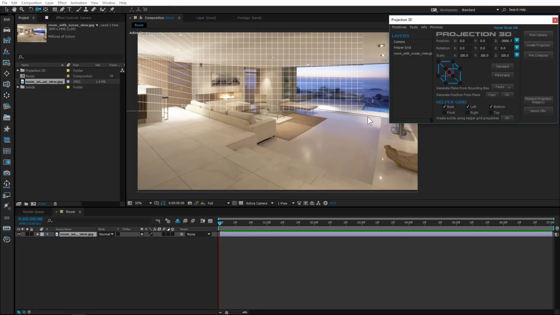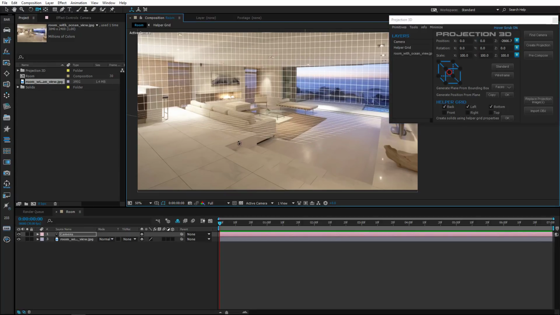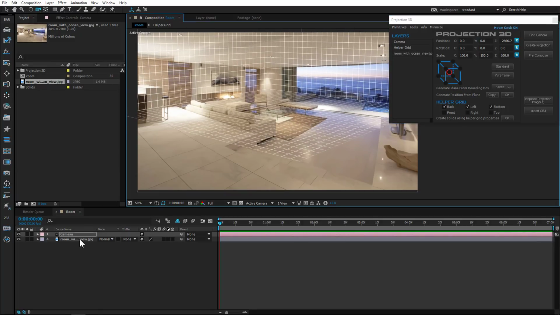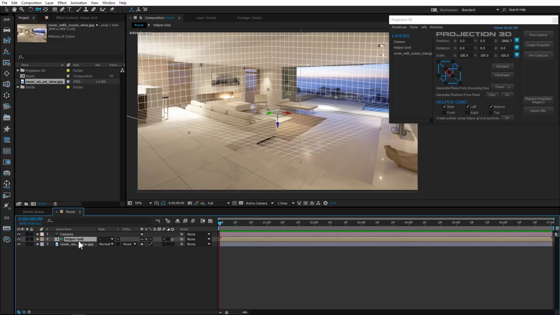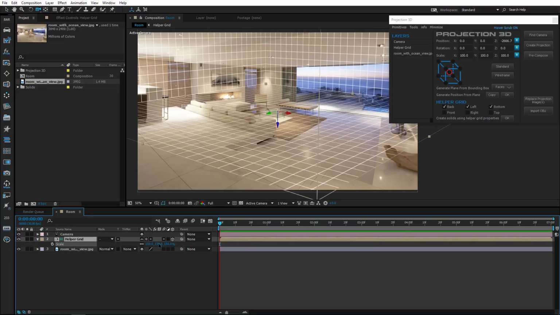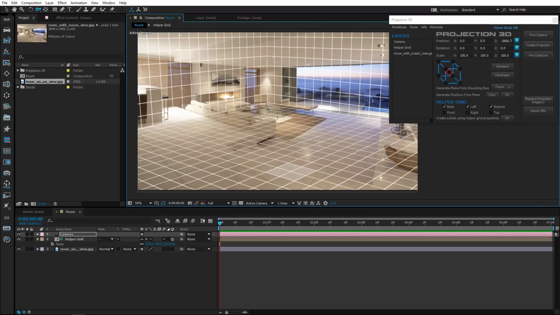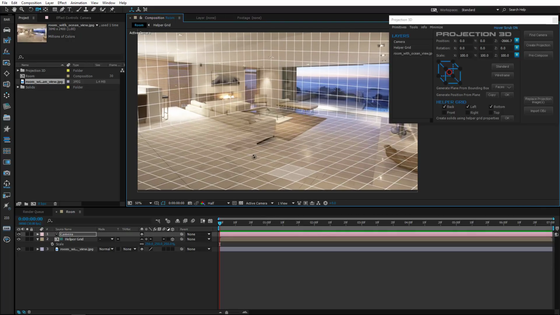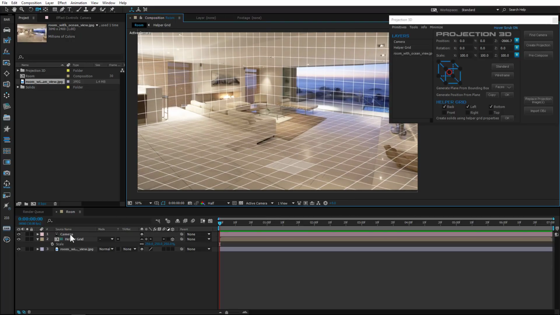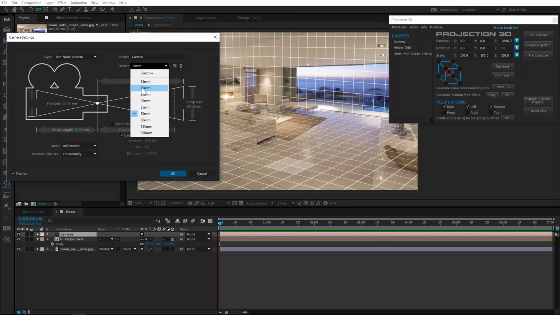Then press Find Camera and adjust it. You can also scale the helper grid a little bit. Also maybe change the focal length.